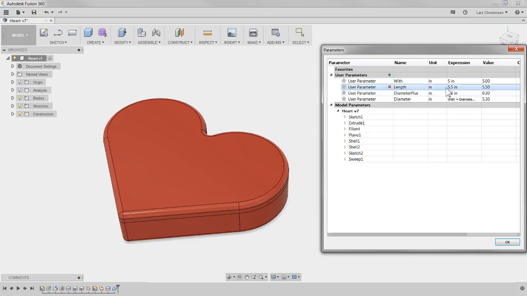Now, these formulas in here, you can go crazy, and if you go down to the description area of this video, you will see that I added a link to a parameter list that is on the Fusion website, and in there you will see all the stuff you can do. So definitely check that out.